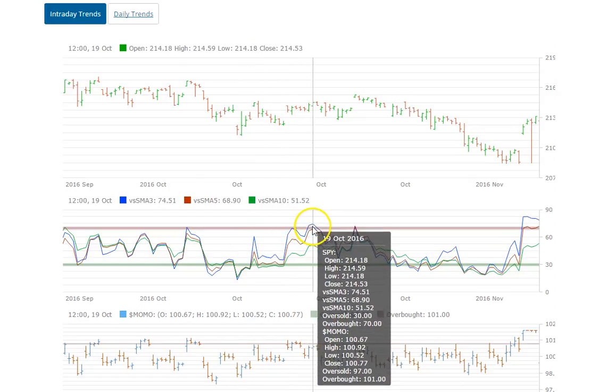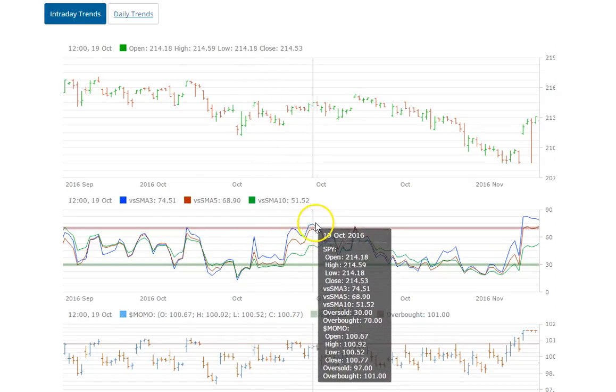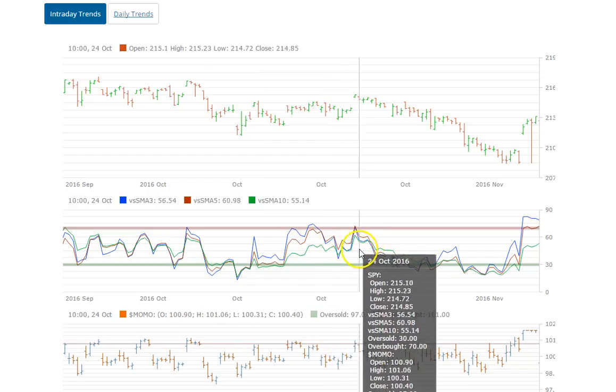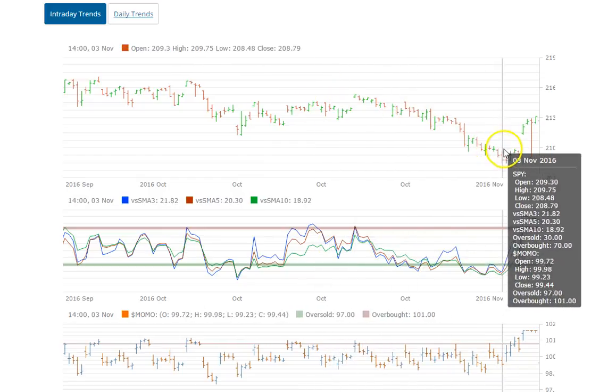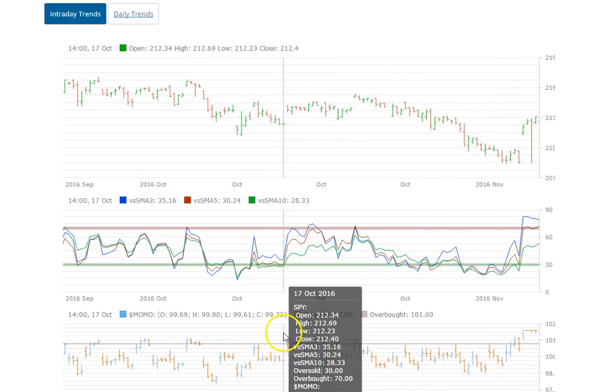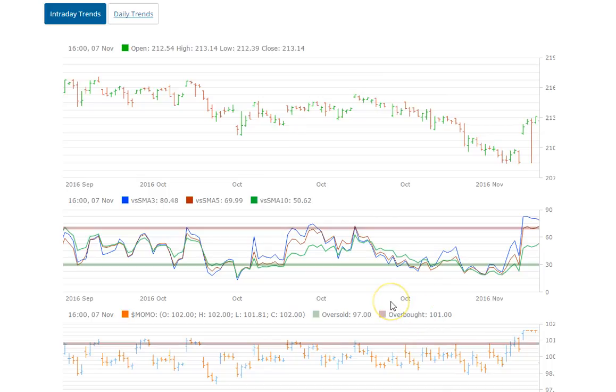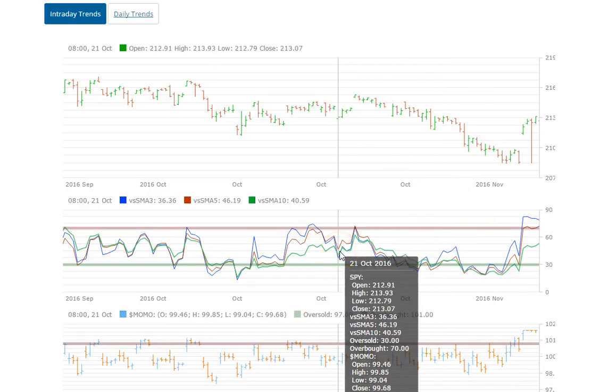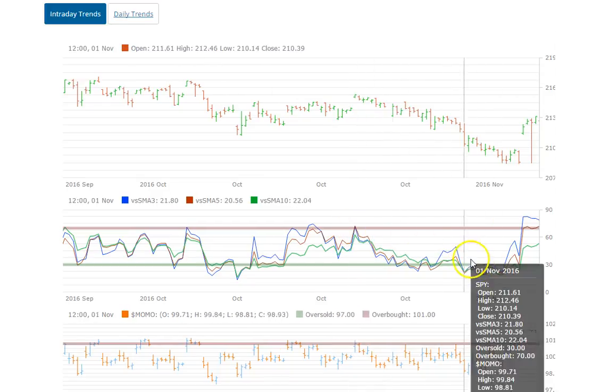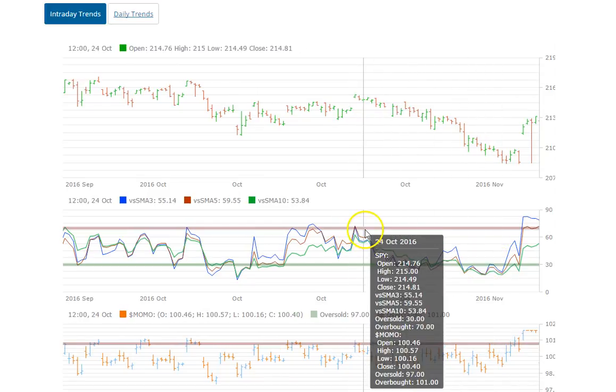So that being said, you can see, I'll scroll back here, the exact opposite is true, is that when this comes up above here, the red line, and is getting overbought and then starts to break down, that's a good sign that you might want to go short in the short term. So this is a very short-term indicator. Like I said, it's intraday, so these update by the minute throughout every trading day, and it gives you a good idea of just that flow of the next few days of the market.